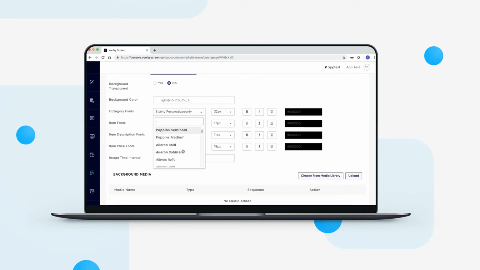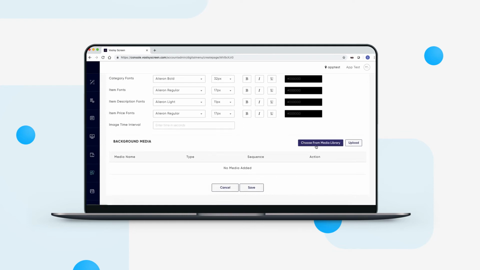Let's say I am choosing the category fonts as bold, and the item fonts as regular, and the description as light. These go regular as well. Now here you can choose the font colors. You can configure settings like bold, italic or underline. Whatever settings you want to give, you can give.